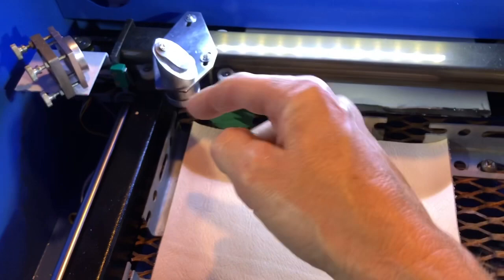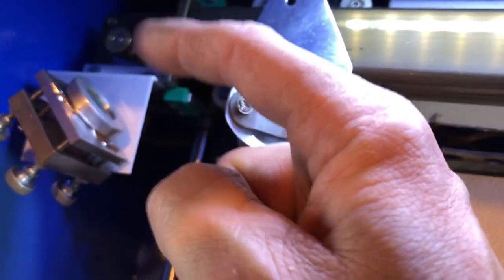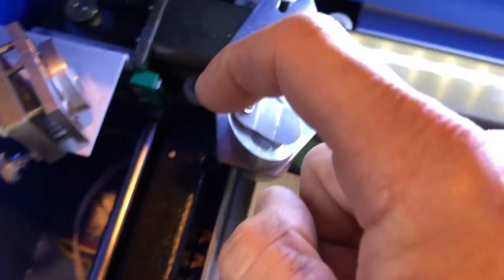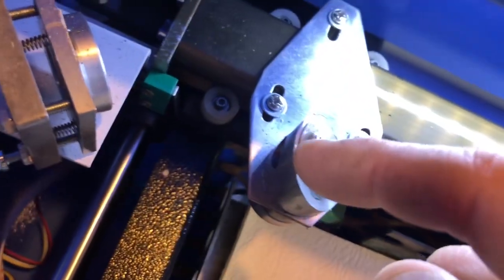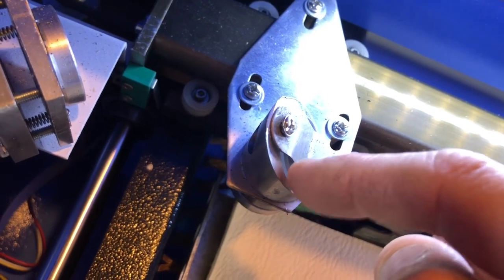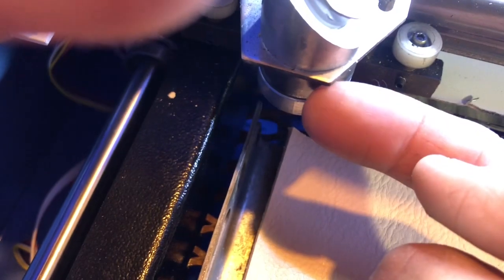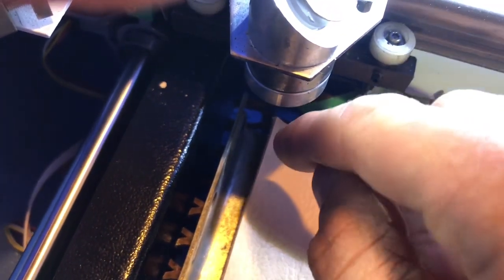And if you can see right there, that's a mirror. This laser is going to send a beam to that mirror. It's going to bounce off that mirror, come to this mirror, one right here. And then see how this is angled, there's a mirror right there. It's going to send it down through the focusing lens that you can't see. It's right inside here. And that's going to make the hairline laser hit this leather. It's going to move around and do its thing.